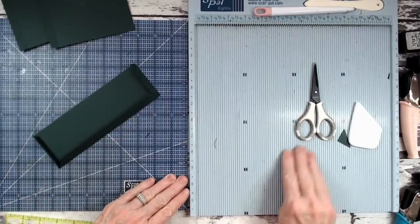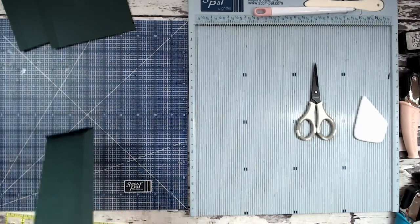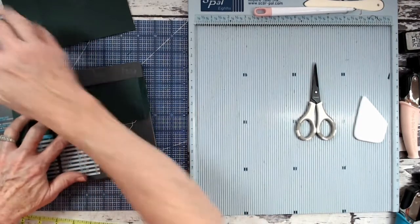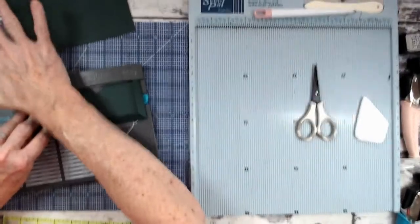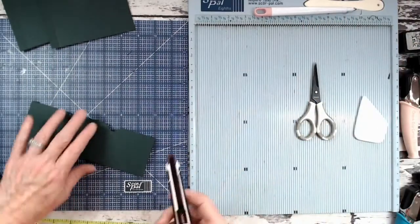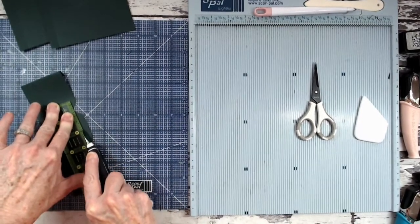And then next we're going to make a punch out of it like we did on our pockets earlier with our envelope punch board. So we're going to take this and put the folded edge in at 2.5. Flip it over, it will still have a folded edge. Put that at 2.5 and punch. And then we're going to cut that out with a ruler and craft knife. Lay it across the bottom here where the little dip is, the lowest part of your dip, and just cut right across.